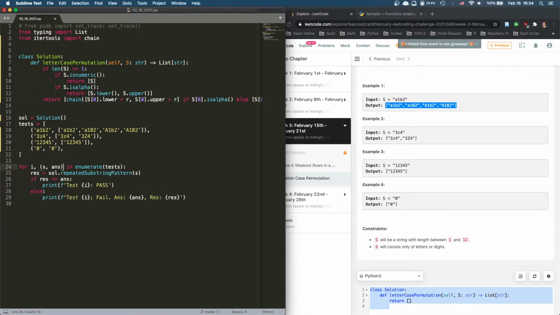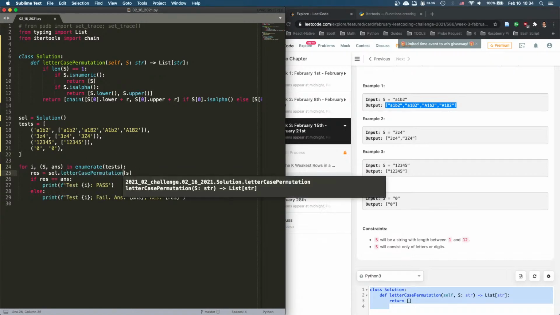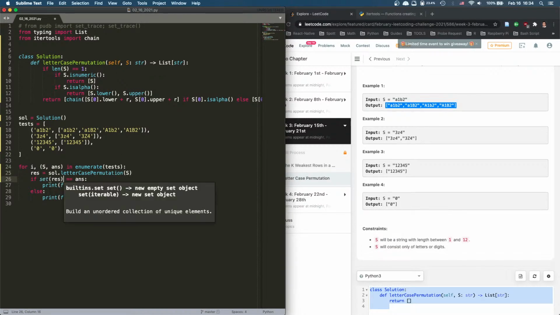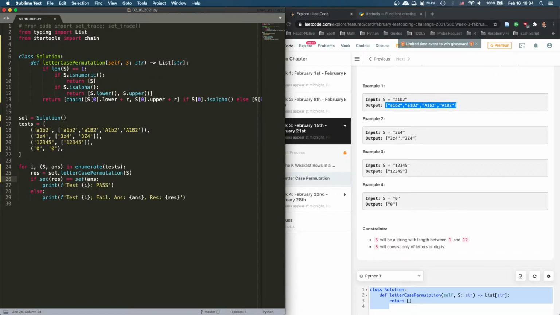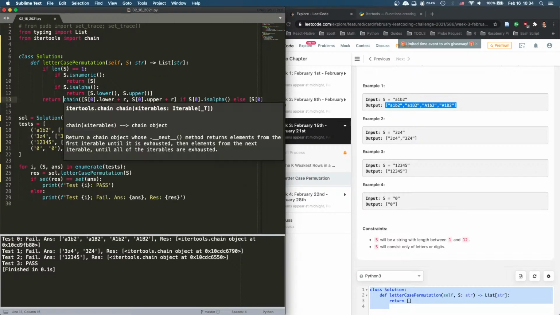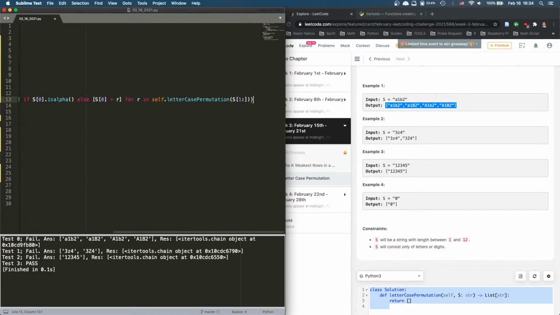Okay, so bigger S, and this is going to be a letter, bigger S, and it's going to be set. res equals set answer. Try it. Fail. Oh, what the heck? Okay, this is not working, so probably we'll have to do list.